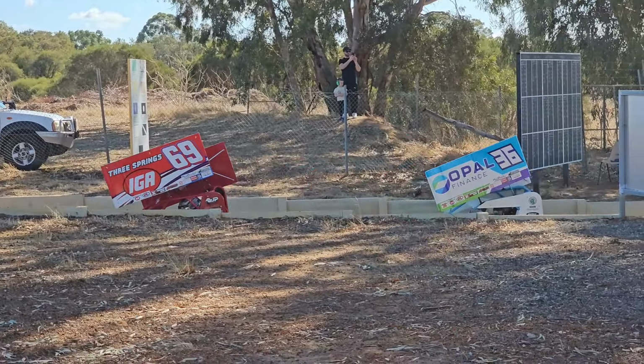The old fella getting up on the wheel. Look at him. That was a bit of fun. Heat winner of second heat here at the Hyper Industries DTN 500. You're getting around there all right? Yeah. I'm glad Chris kind of made a mistake because it helped me get away with a lot more. It was a really hard track because it was really greasy on the bottom, really greasy on top. You kind of had to be in between somewhere. So once you picked up the pace, it was hard to know where to be. But that's all right. It was good. Take the win. I'll take it. Start pole. That was a good one.